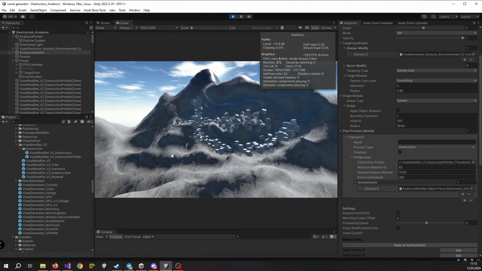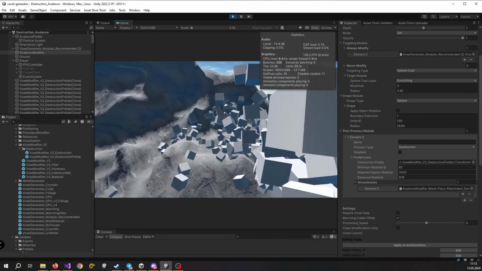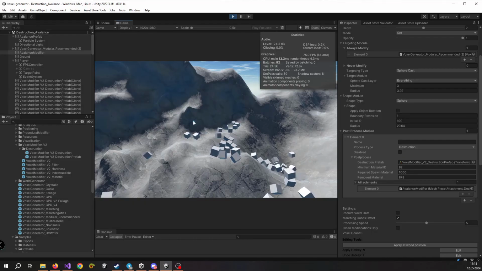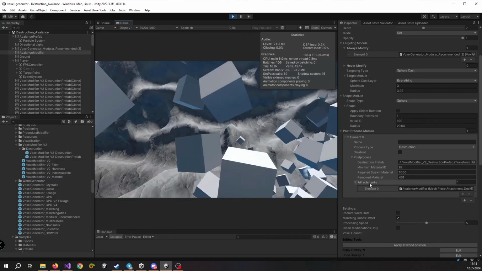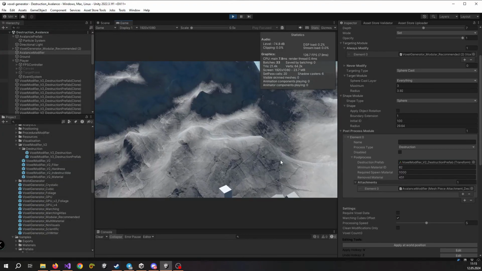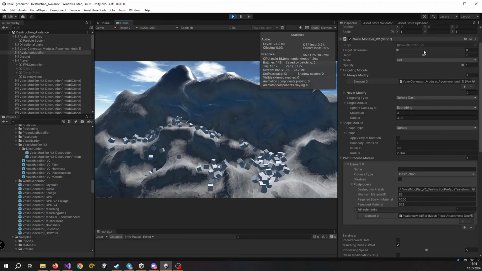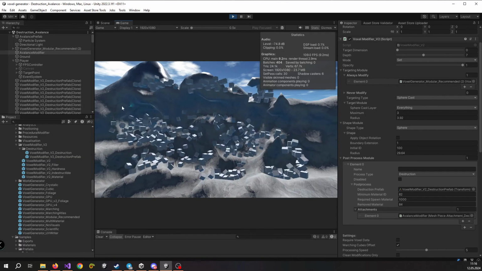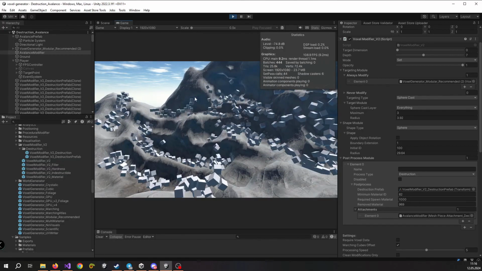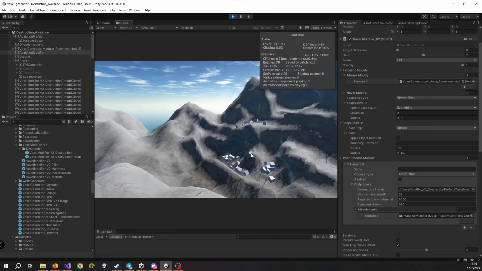But this also works quite nice. And you can see here that it goes quite fast. And this is the problem: if you don't use the previous voxel data, you can see I am painting above the cubes and I can spawn cubes on cubes. This is why you need the require voxel data enabled. What you have to do is give the cubes a different layer, so that the ray caster doesn't hit those cubes. Because here you can see I can remove material, and even if I remove, for example, a small fraction, it counts as removed because it doesn't know the previous state, since require voxel data is disabled.